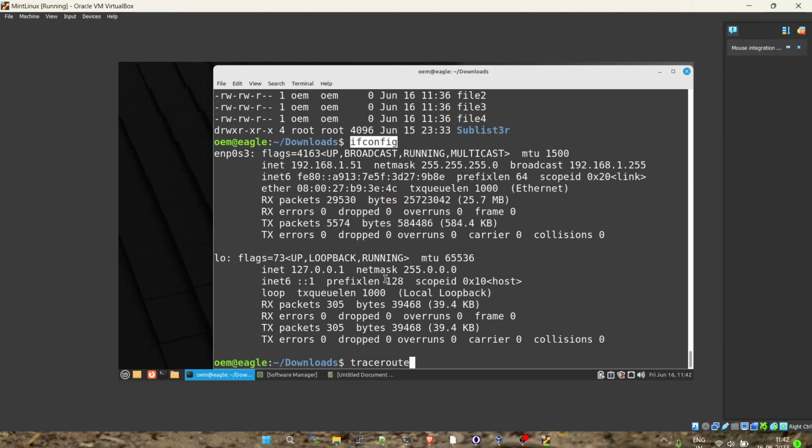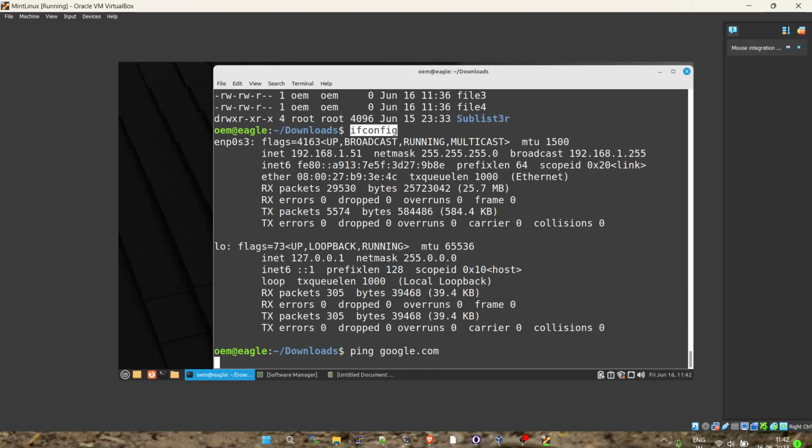Now ifconfig is done, let's ping. Ping is one of the commands used to check the connectivity. So let's check google.com. Why is my ping not working, man? This is strange.